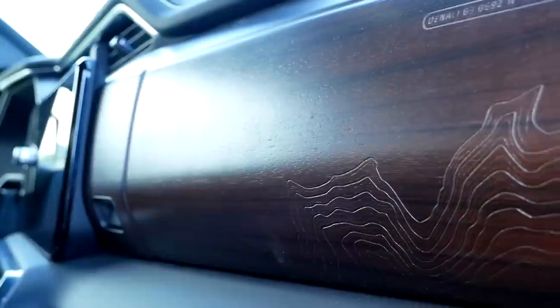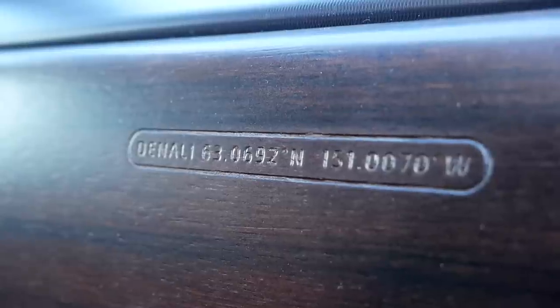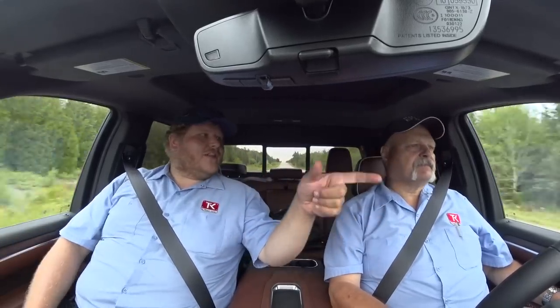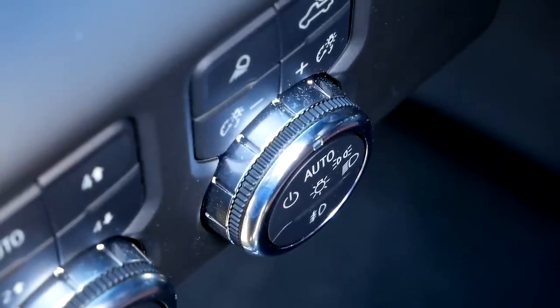It's really about the details — you can get the overall feeling, but did you nail the details? Some of the details here are really nice. This wood actually has an inlay of a topographical map of the Denali State Park in Alaska, and you'll also see inlays giving you the coordinates of the state park. I even noticed that on the light switch there are little indents to give it a mechanical, industrial feel. GMC didn't have to do that — you probably wouldn't even notice — but the difference between a watch and a watch: not every watch is a Rolex, some are just Timex. The extra money is all about detail, detail, detail.